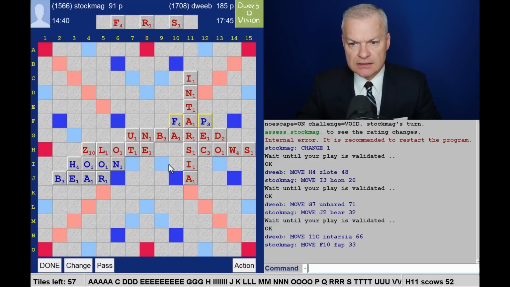I think Intarsia takes an S, but one to come and both blanks. Well, I think even if it does, I'm not going to be able to play off C, W and F. And this is taking out a hotspot. I'm going with this.